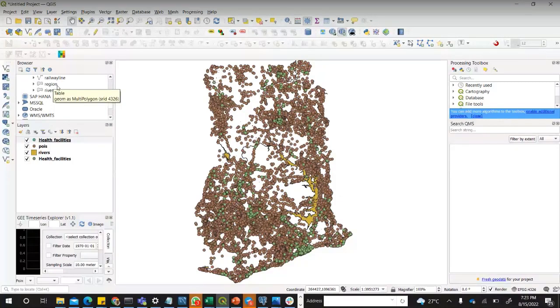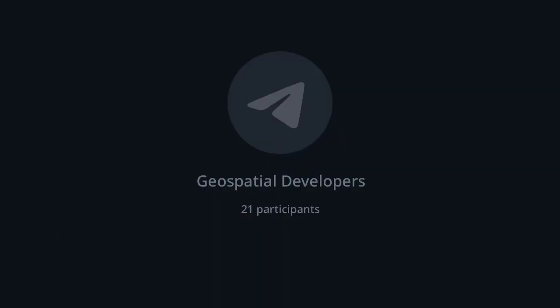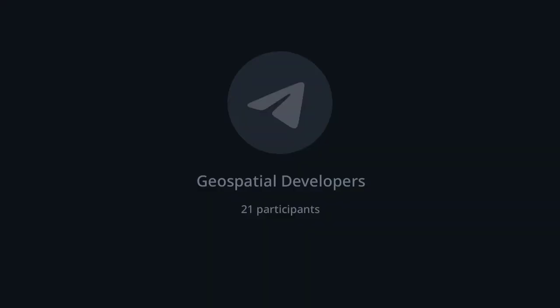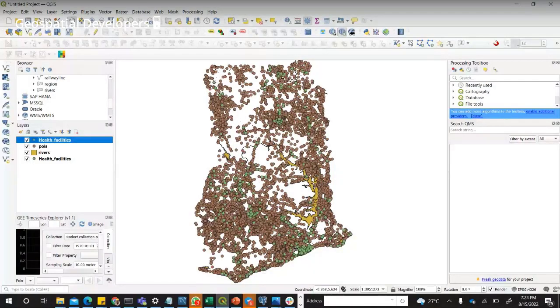So as we are all GIS guys, I would like each and every one of you to style the layer. I'd like you to style the layer, and any color at all, any style at all that you would like to give to each of these layers, do that.